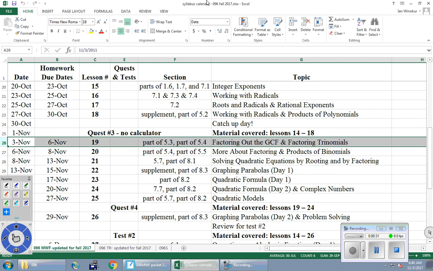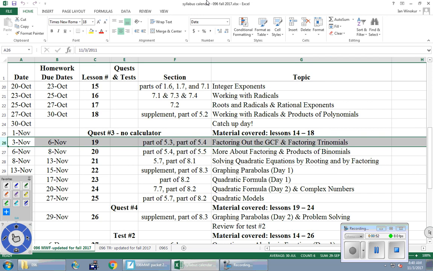So we just handed the quest back. Some people did fine. Some people have some work to do in terms of really understanding all of those rules. And I've said this before, but what makes that particular section tough is that there's so many of those rules. You have to apply them in the right order, and it's really easy to think that you are applying the right rule in the right order, and you're not. And so it just takes a lot of practice.